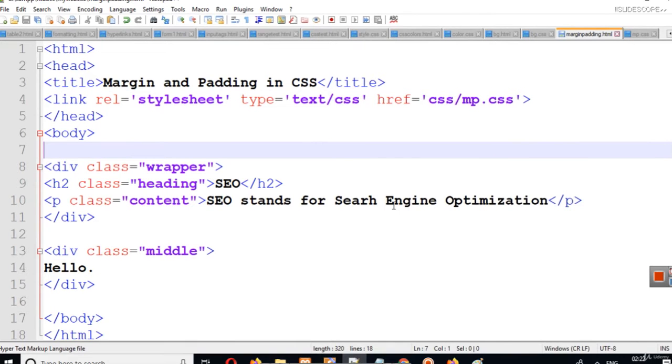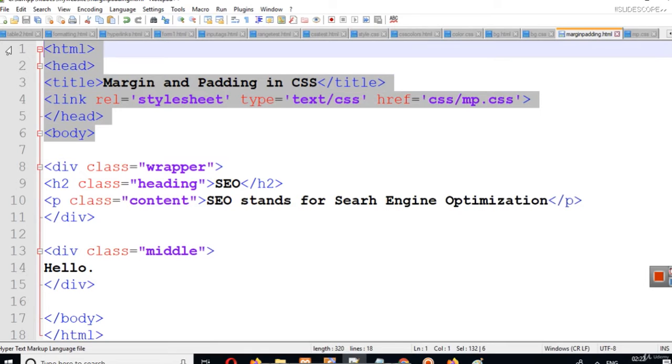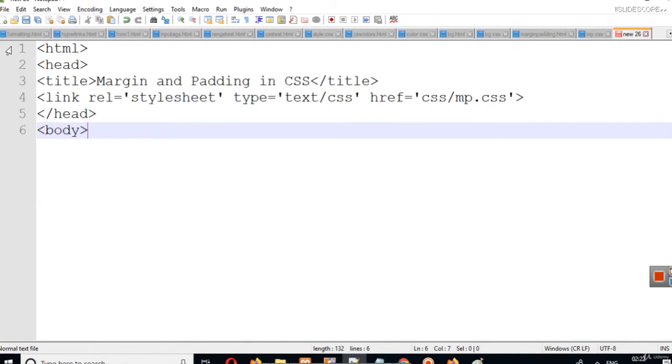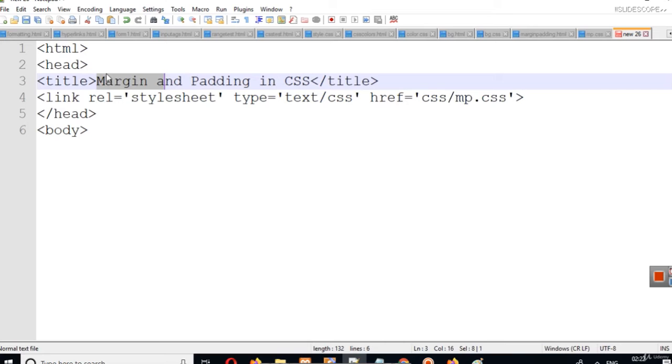Again, I will open my Notepad++. You can use any particular browser, any particular code editor for this. So I have HTML, head, title, and the title of this will be width and height in CSS.